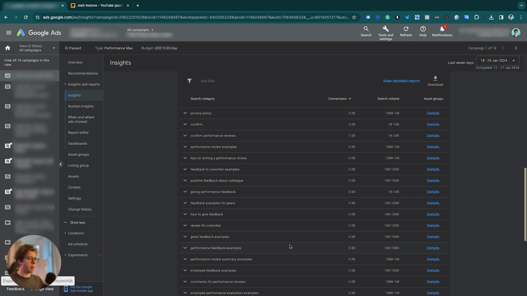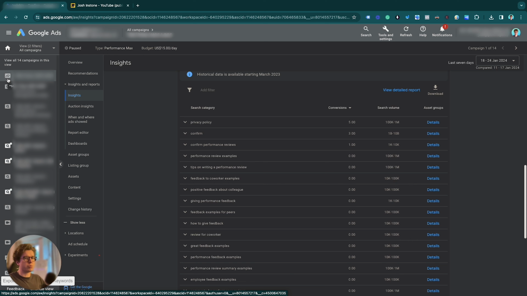So from that, we went back to the client and said, okay, what we're seeing is a lot of search demand for examples. We need to have these included on the website within the landing page, and we're also going to recycle that into our search campaign ad groups. Because if you use PMax and search campaigns, as long as you're using exact match keywords in your search campaigns, they will take priority over your Performance Max campaigns. So you won't be fighting against each other.